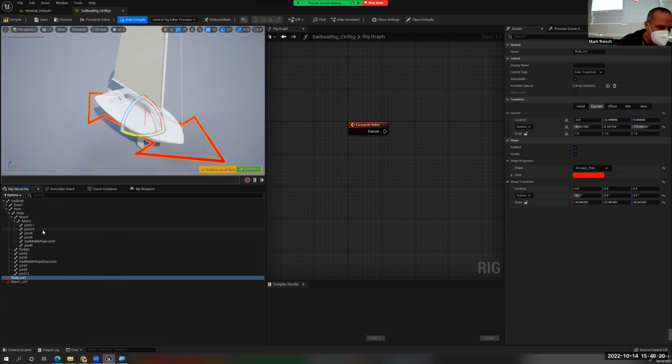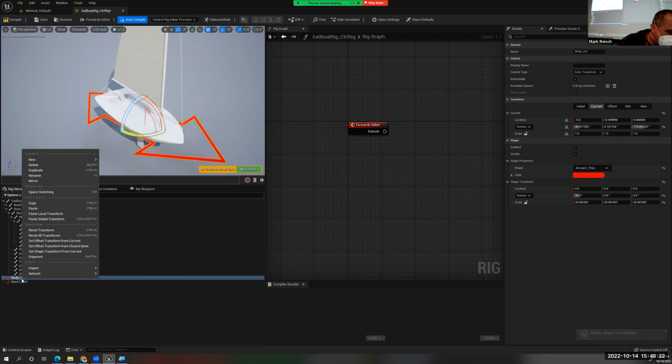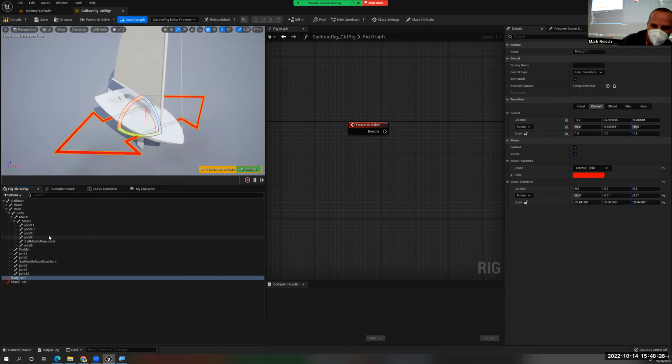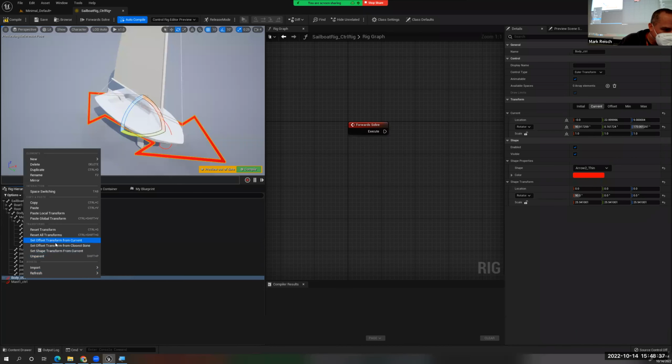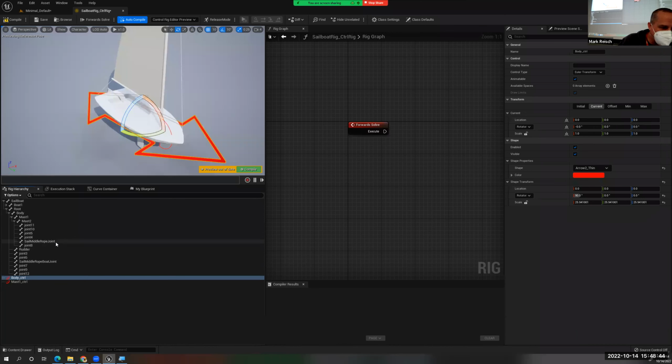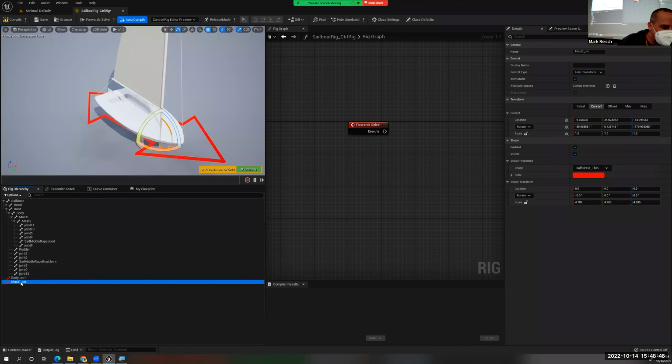No. Offset transform from current. There we go. Offset transform from current. And now this one I should be able to move in there.